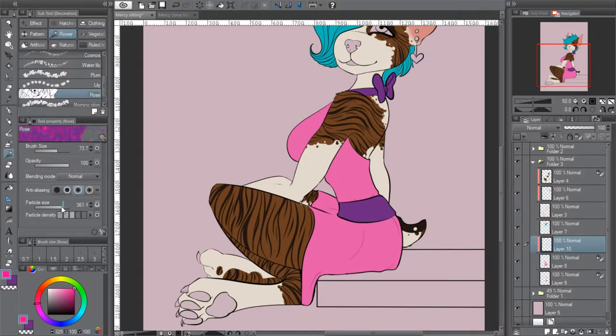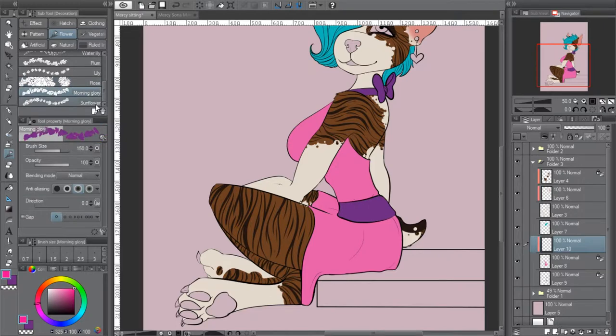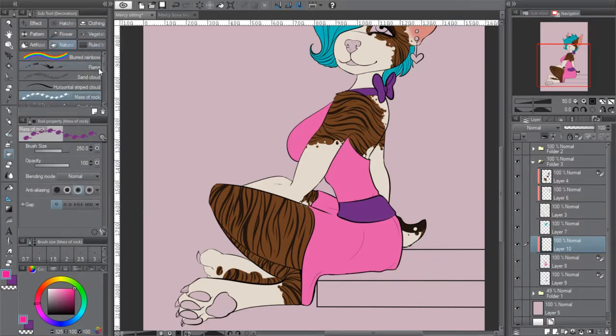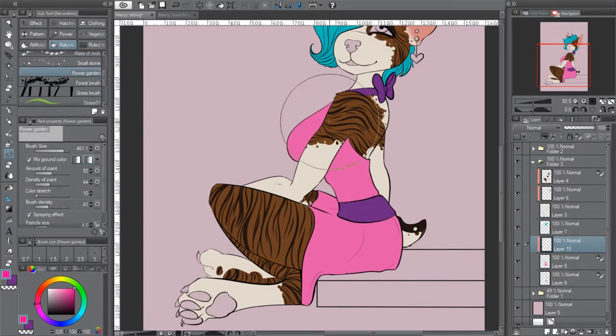I feel like they're really pretty. I have to turn down the particle size on those. You can do roses. So give me just a minute to pick something. No. I don't like the sunflowers either. And if you can't find one you like, we can always draw something. Because I'm not finding any that I really like, so I'll probably just end up drawing something.